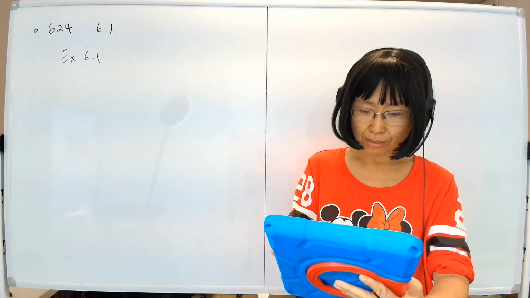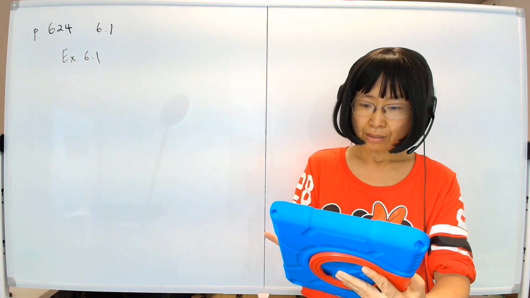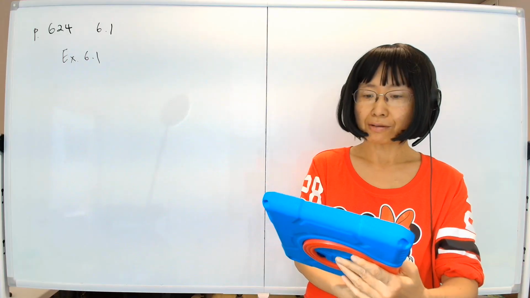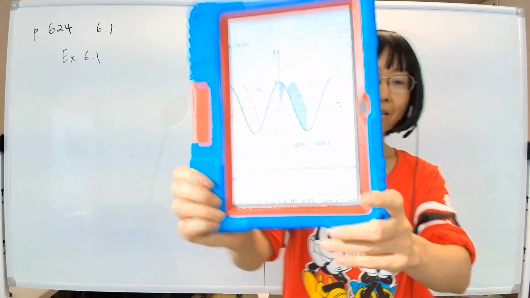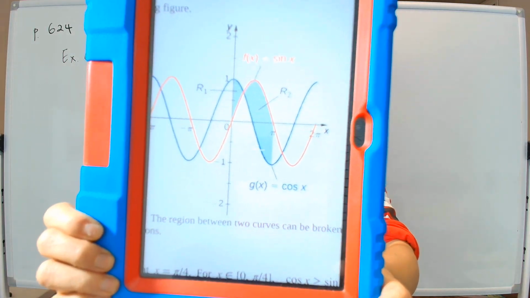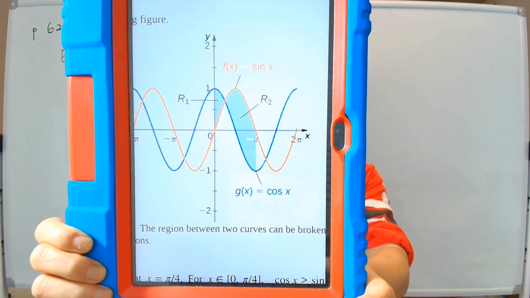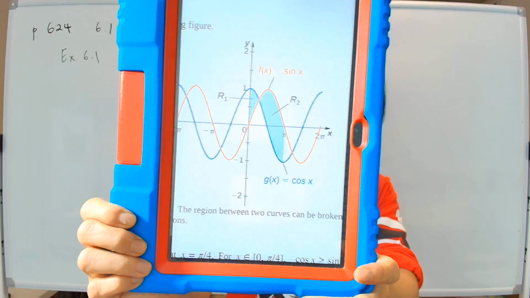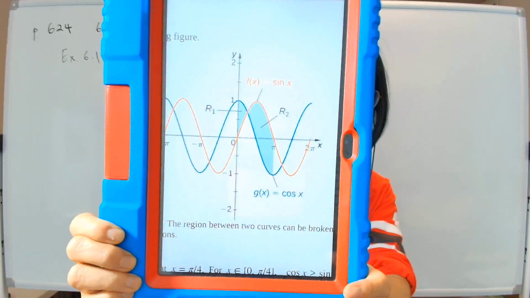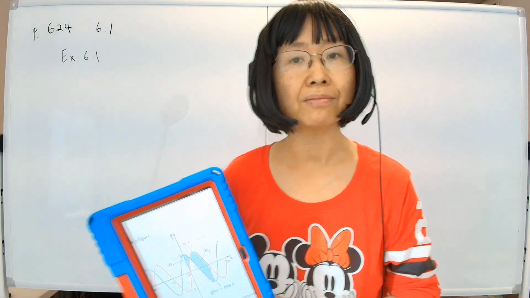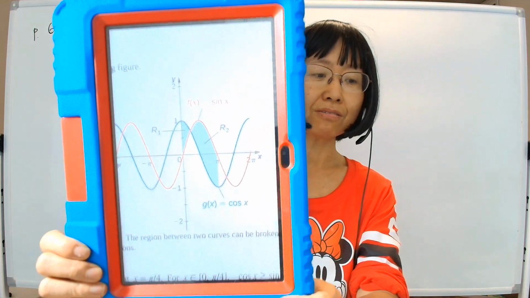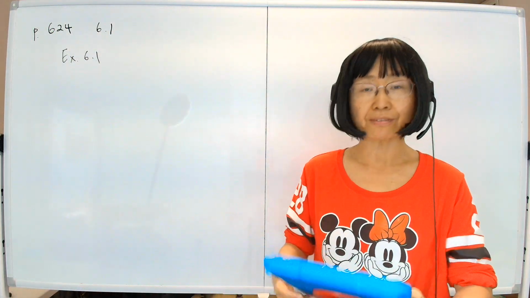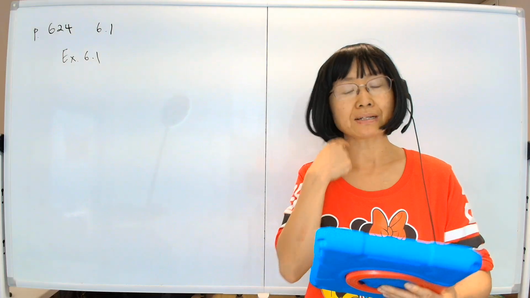And then the next one, example 6.3. Now what do you have? Now you have two graphs, okay? The problem with these two graphs is that they intersect, intertwined. That is, the graph that's on top, f of x, at times gets to the bottom. So if you simply blindly integrate from one end to the next, the two areas will subtract each other, because part of it ends up being a negative area.